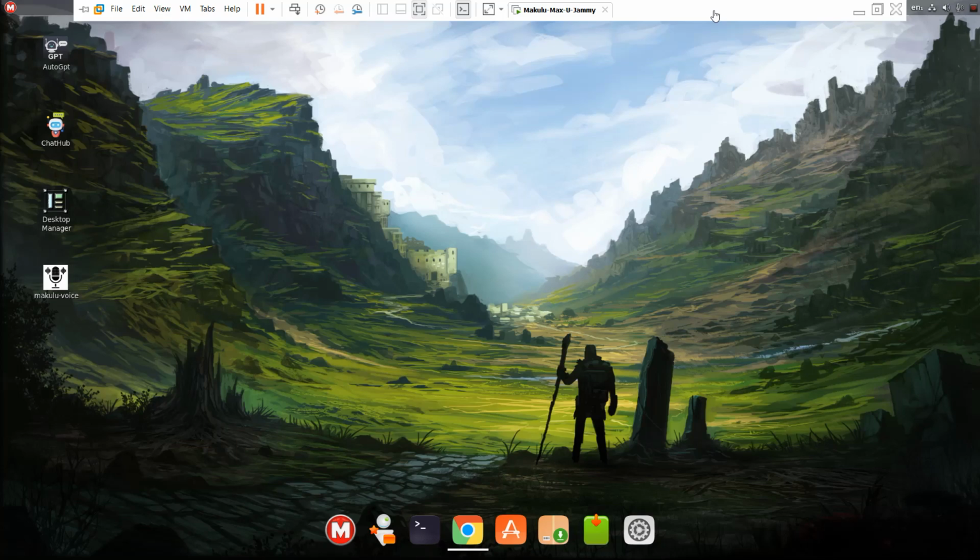Now, I've been working around the clock to get our Ubuntu-based MX build up to date. That's the one that's been adapted for the new Jamie repos, to get it up to date with Debian so that they're both on par, because they both have pros and cons, right? And I have it almost on par now. I'm very happy with where it is. So that's why you see this where it says Max U Jamie, right?